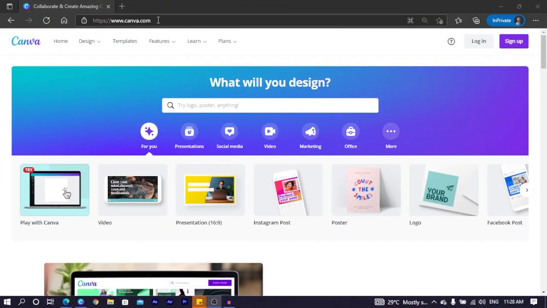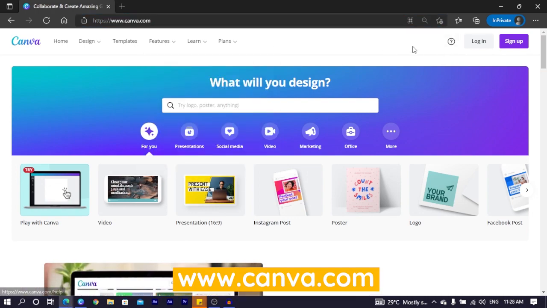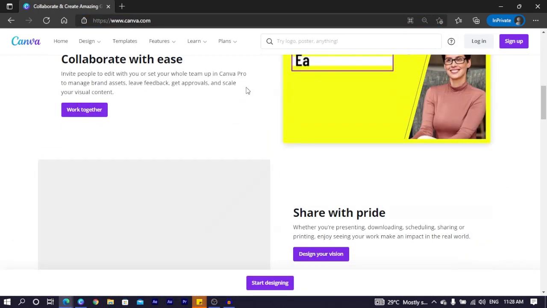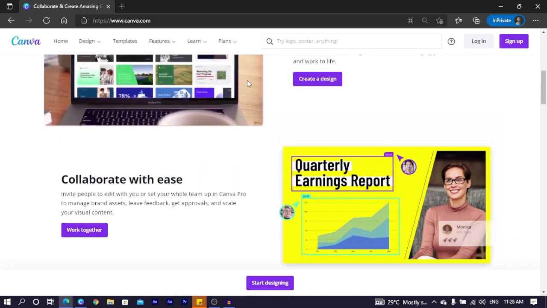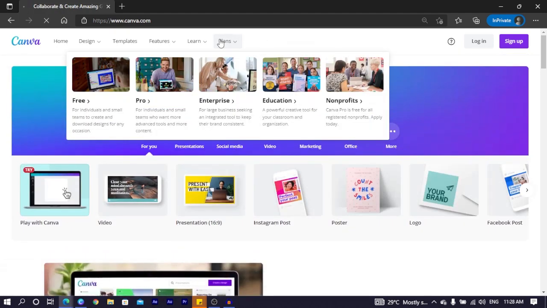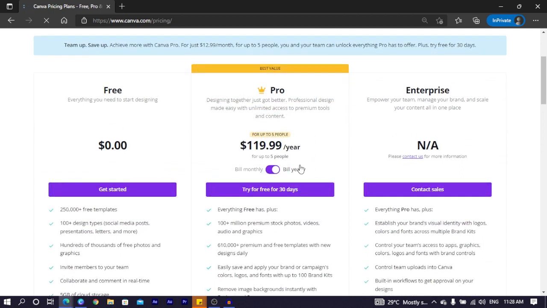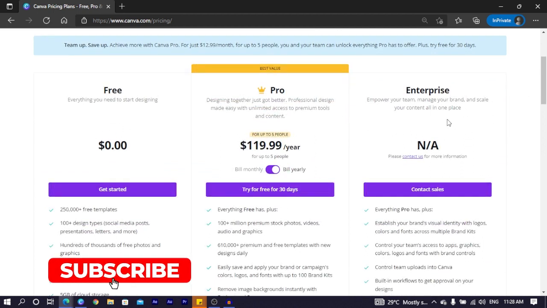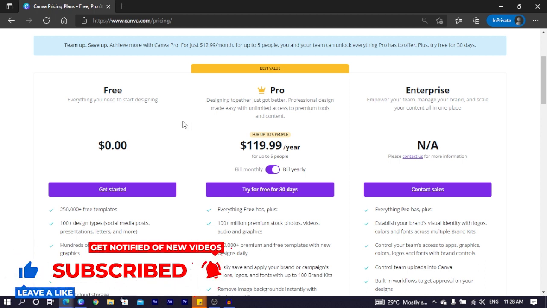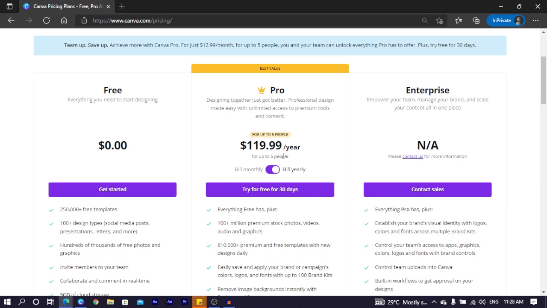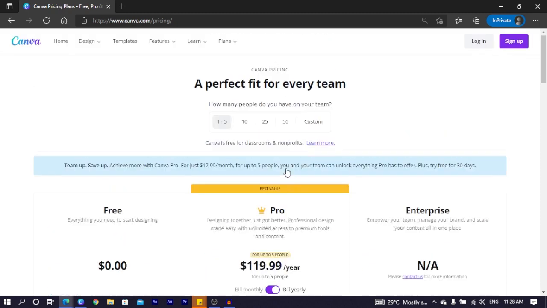Okay, so the first thing you have to do is to come to canva.com, and when you come there, this is what you are going to see. And with Canva, one thing you should know is we have the various plans. We have the free version of Canva, we have the pro version of Canva, and we have the enterprise version of Canva. So since you are getting started, I would rather want you to watch this video first before you take any step. And also with that, I have a surprise for you at some point in this video. So I just want you to take your time.